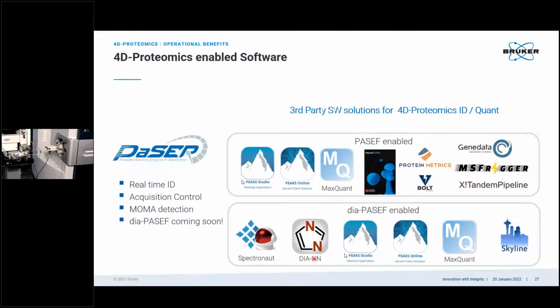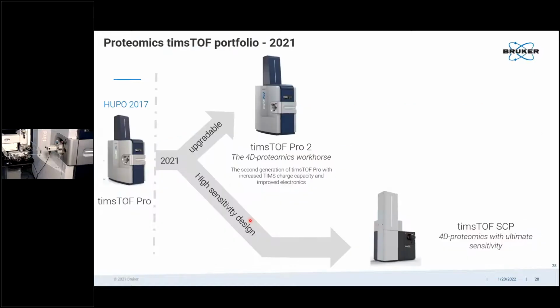But also I wanted to highlight here that virtually every commercial or popular proteomics software package supports timsTOF data natively. Here you can see all the search engines that support the PASEF DDA result data. But of importance today for DIA data, you can see that we can use Spectronaut, DIA-NN, PEAKS, MaxQuant, and Skyline, which all have timsTOF data supported in their DIA workflows. So you have quite a lot of choice as to what data analysis package you want to use for dia-PASEF data.